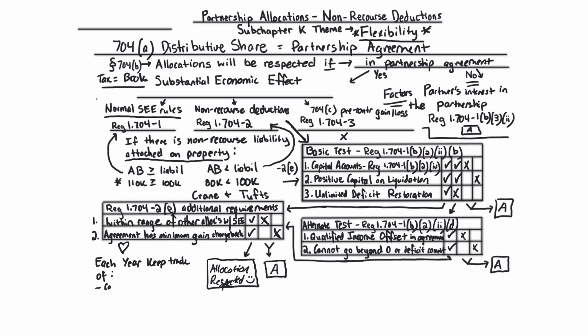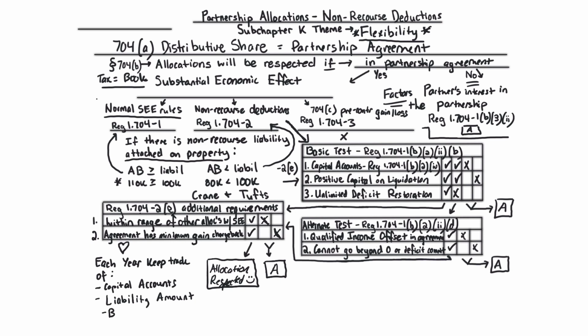First thing, of course, you want to keep track of capital accounts. You always keep track of capital accounts because remember, with all these rules, you have to follow substantial economic effect or try to get there at least. Tax is supposed to match books, and capital accounts are a way to show, hey, it matches books because book capital accounts. Next, you also want to keep track of the amount of the liability. If that liability goes up or down, you want to keep track of that. So in our example, our liability stayed at $100,000.